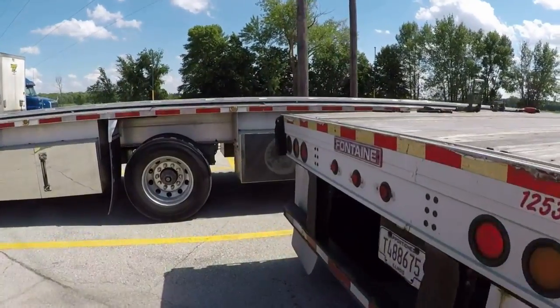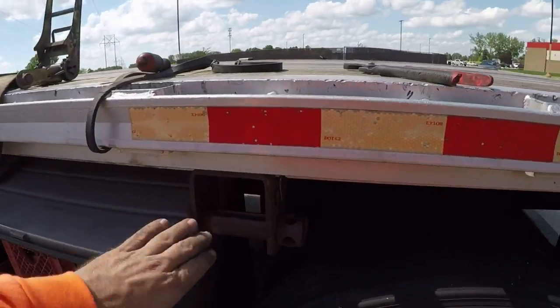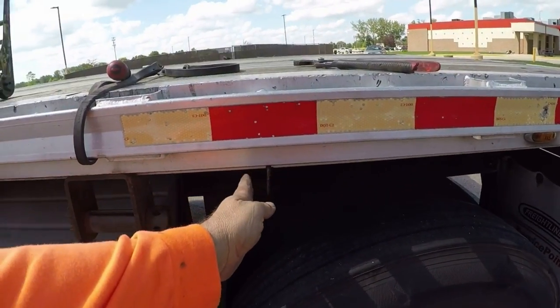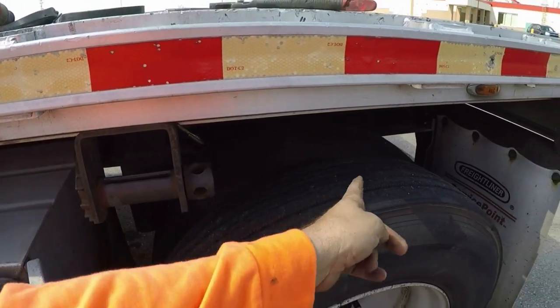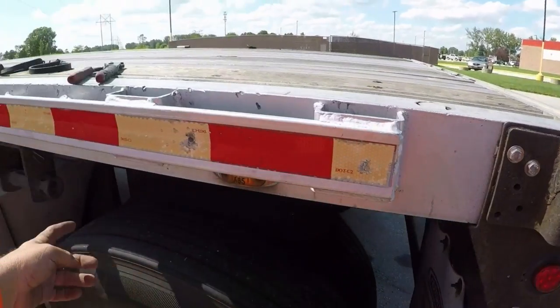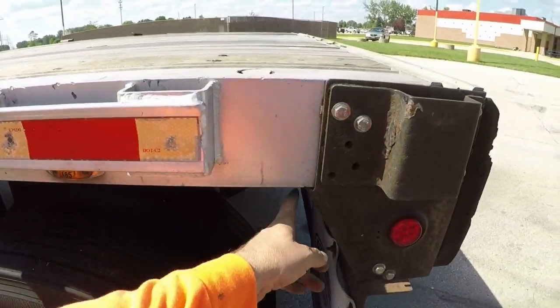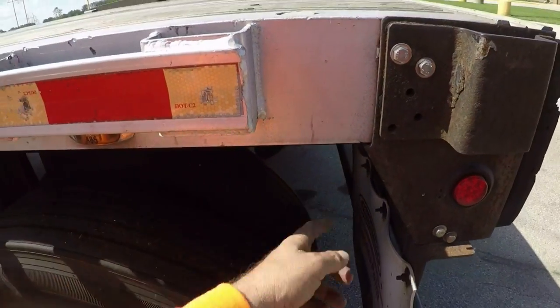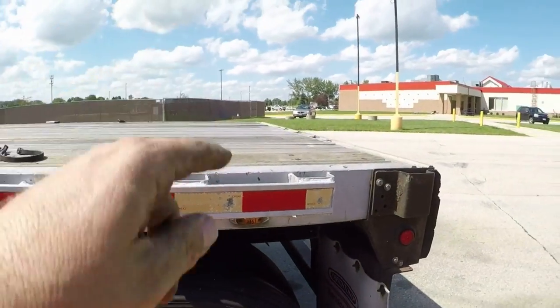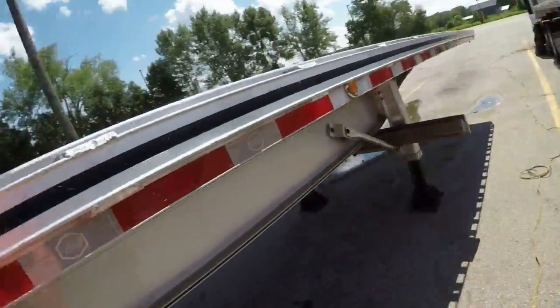And then on the other side over here, I just put one right there, and then that will stop it from going over the tire. And then back here, I didn't put anything over here because you see where the holes are for the winch. Well, by the time I put one under here, it's stuck under there. So that's why I just use that side. So that's it for today. I'll clean up my mess. But anyway, lesson learned with the winch and the new tire.